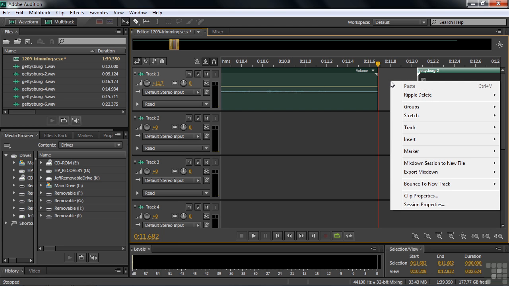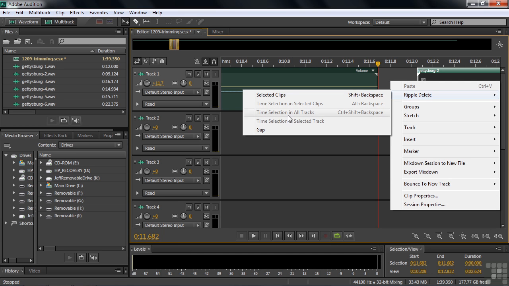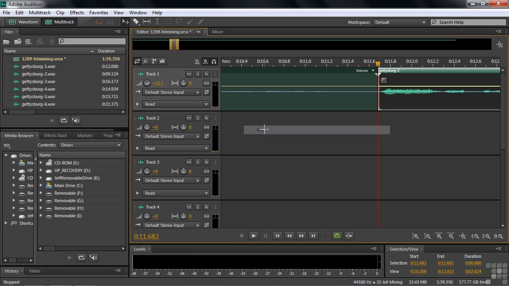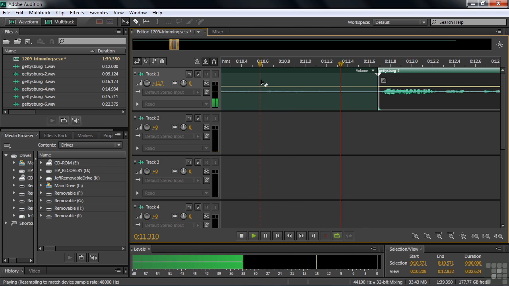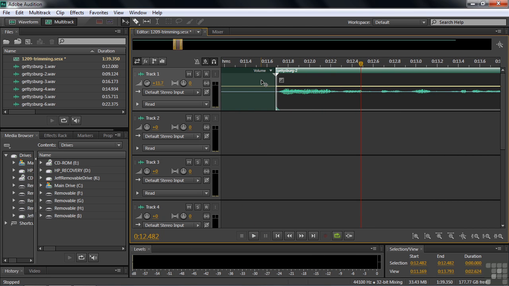So let's go back over here and right click there. And there's Ripple Delete. And lo and behold, there's a gap option here. So we close the gap there. So now let's see what that sounds like. Created equal. Now we are engaged. So we took care of that pause and now it's a more natural pace between the first and the second clip. All right, now I want to show you a different way to trim a clip.